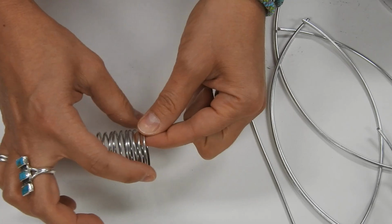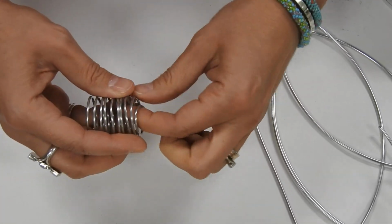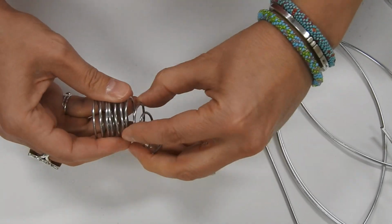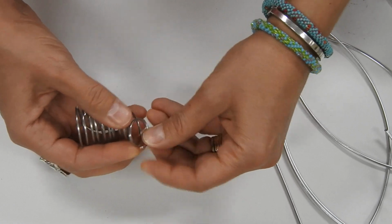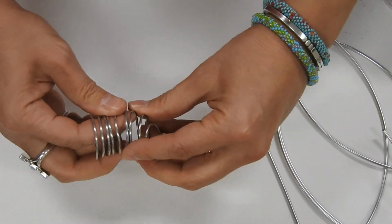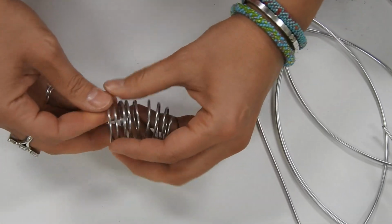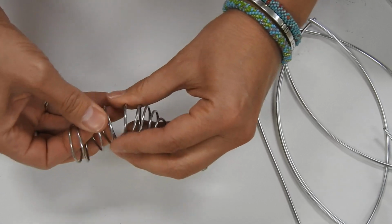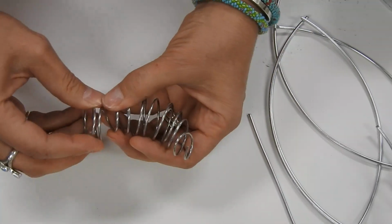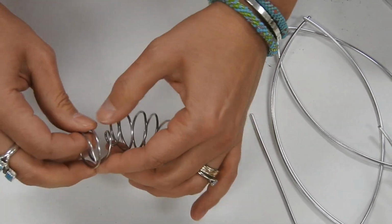Once I have this, I can start to adjust this to the shape of the body. So if my body is a little longer, maybe has a little belly, then I can start to move it around. I'm going to twist this up around for the neck of the animal. A little bigger belly. I'm going to use this extra wire here to go right up into a tail.